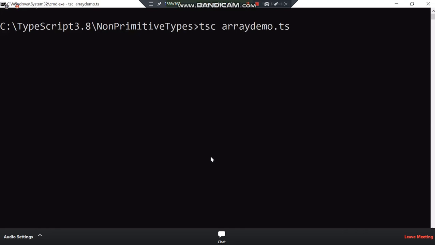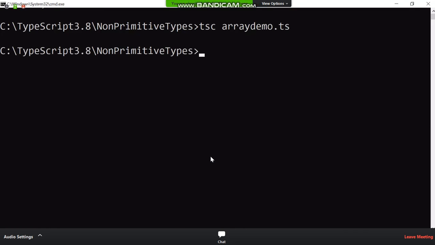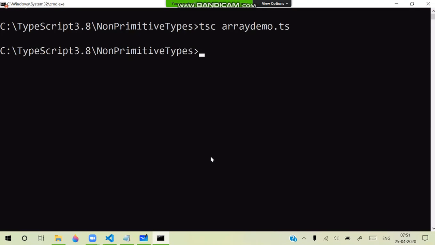For filter, you can see it is not showing any problem because filter is inbuilt and available with the TypeScript library, so it can understand. Find is one function which it cannot directly understand. For that we need a library configuration, which you will learn in later stages, but it still works even if it shows an error.